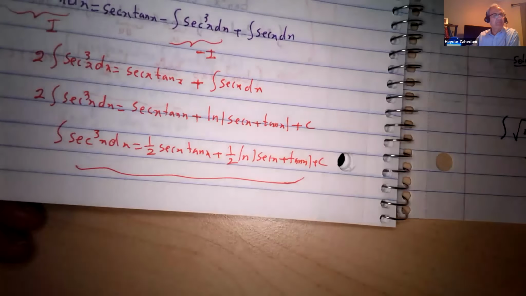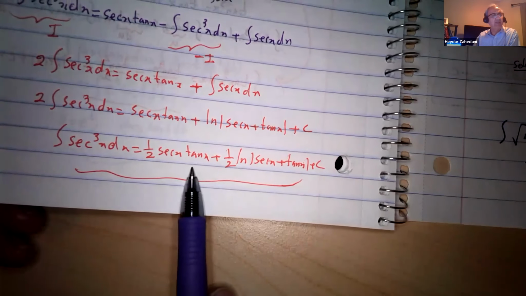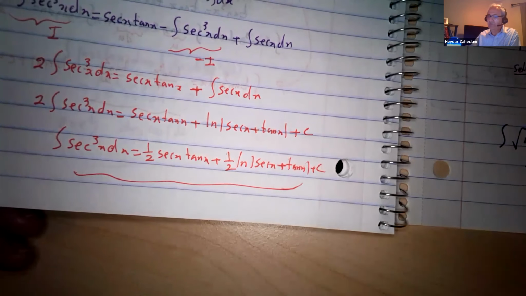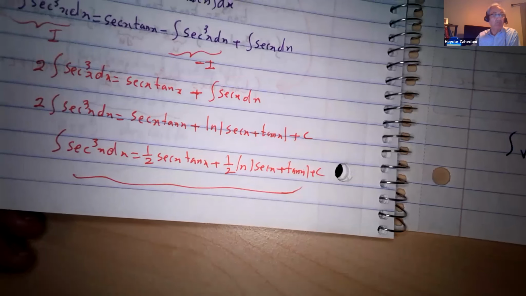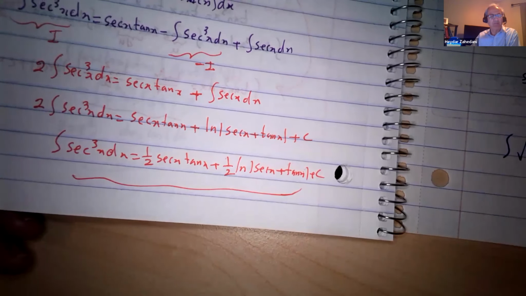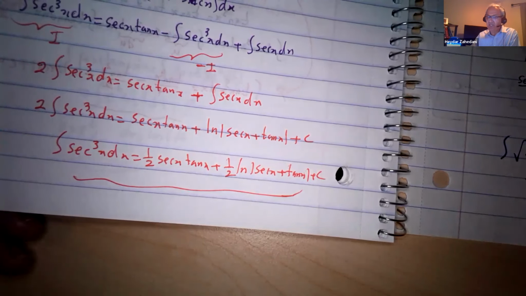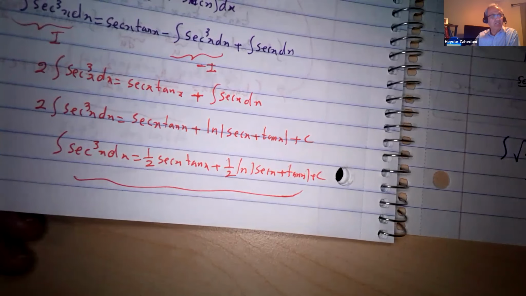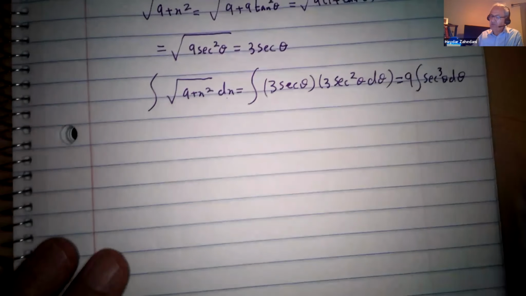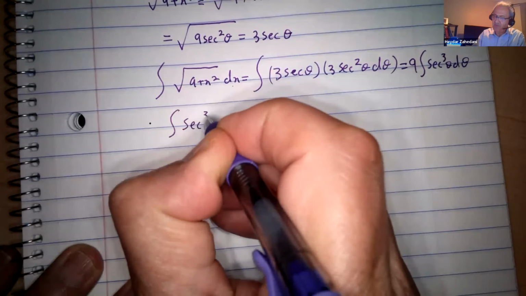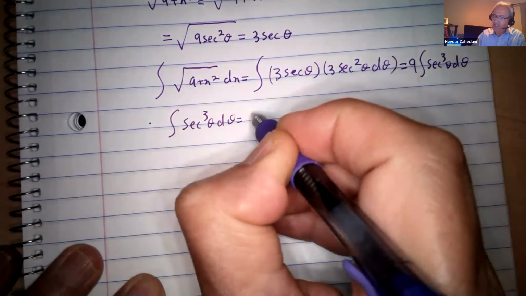That's secant cubed: 1/2 of secant tangent plus 1/2 of the ln, then you just substitute to get this result, okay? If it's going to be on the test, you have to do it to get these numbers. That's why we give you something that enables you to simplify it a little bit. Otherwise, it takes time, it's unavoidable, this function. So if you want to continue to get these numbers, you have to substitute this one. So you just go with the integral of secant cubed theta d theta, as we have it over there.